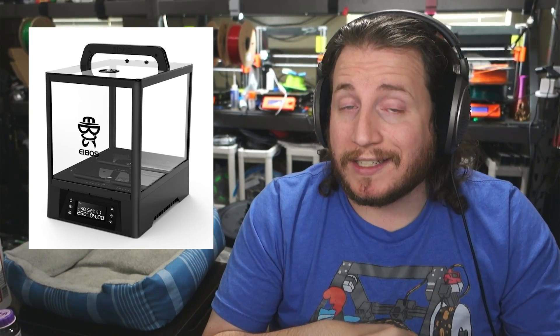In colder places like Colorado and New York where you get a lot of snow, it apparently dries everything out. We went out to Colorado for the Rocky Mountain RepRap Fest - we did a whole series on that. If you live in a more humid environment, drying your filament can only really help. There are some new dryers on the market - we just got the new Ibos dryer and we'll be doing a video on that. Let me know if you'd rather see a live stream or a channel video.